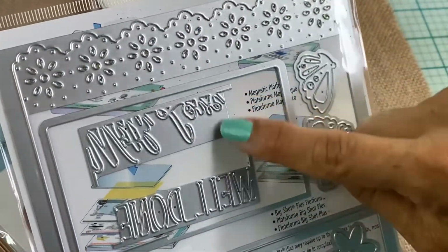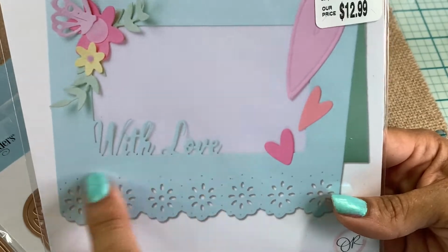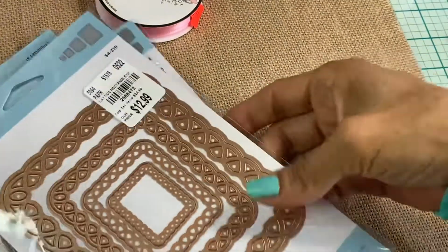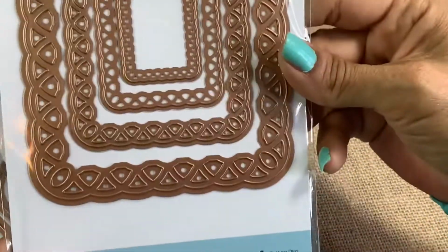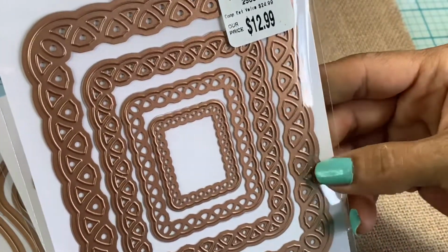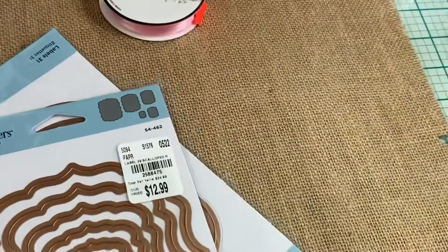And then these little words, they fall right in here. Oh, turn this around. You insert them and change those out there. That was cute. And then more frames. This one has 4. And for $12.99, they're like rectangles with the fancy borders. 4 pieces in that one.